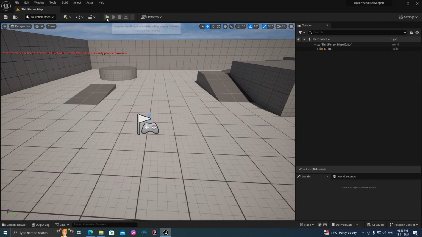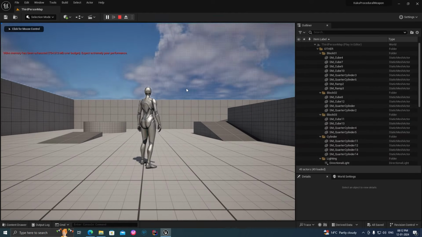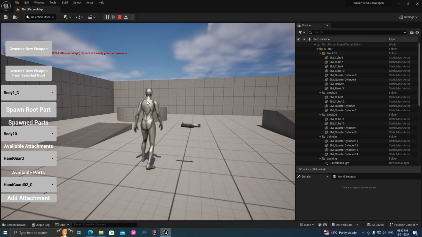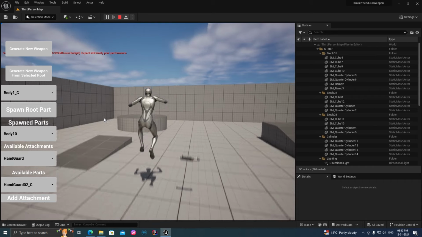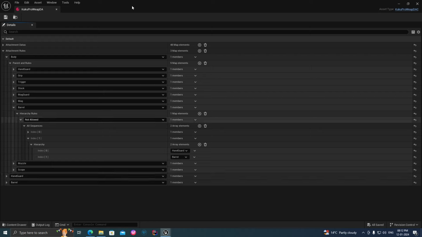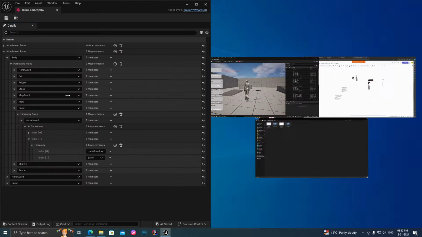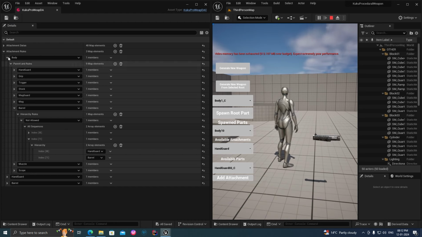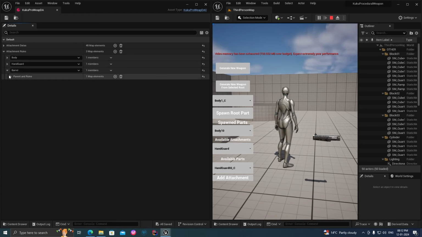So if we want to look at a real life example in the project, we are going to be spawning a root part. Okay, so let's have a look at the rules again. So what was the rule? Let's have a look at the barrel itself.